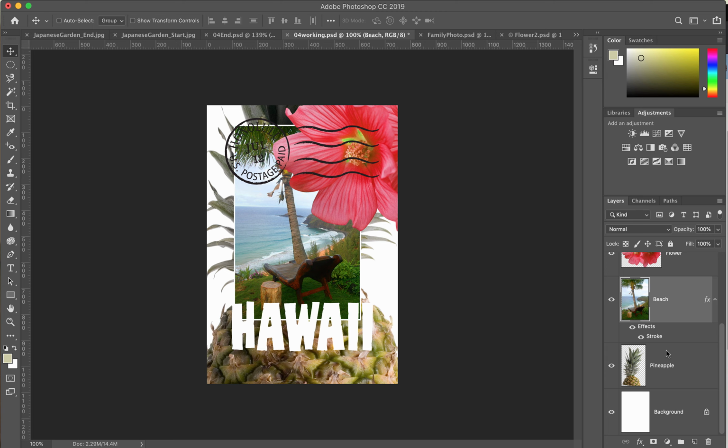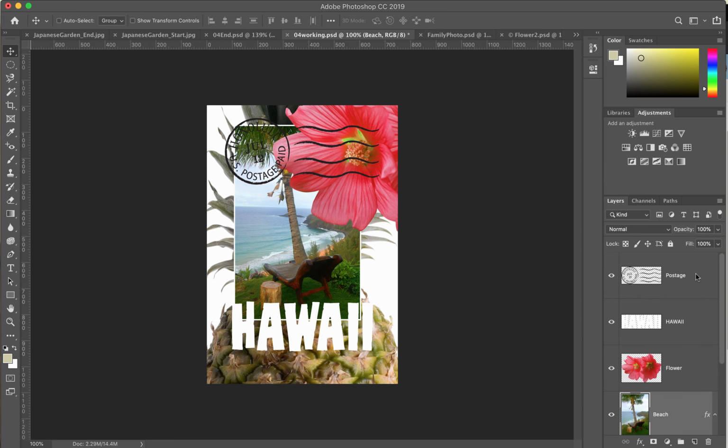You can reduce the opacity of any layer to reveal layers below it. So I feel like the postmark is too dark on the flower. So we're going to edit the opacity of the postage layer and let the flower and the other images show through a little better. So we'll scroll up to the postage layer and select it. And then just above the layer is a little menu box, and one of them is opacity.